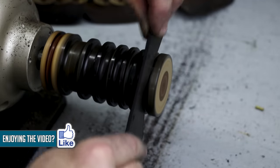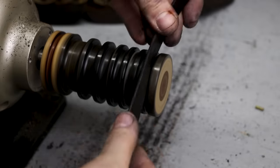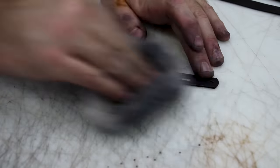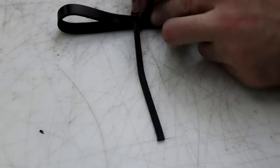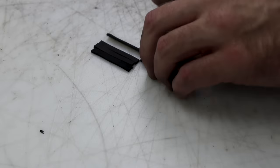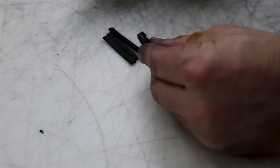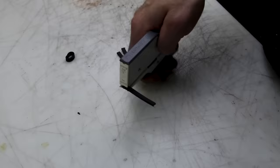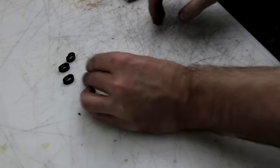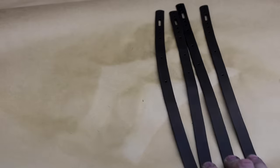Now I'm burnishing without putting any wax on the edge, because these pieces are still slightly wet — they slick up just fine. The beeswax would offer a little bit of protection to the edge, but this is fine if you're in a pinch. Once I've burnished all the pieces, I buff to make sure there are no marks on those edges. Then I fold those pieces in half and wrap a thin piece of black leather around them to make a keeper. You want the keeper length just slightly bigger than the circumference of wrapping around that folded strap. This is my little stapler I use for keepers — I do a ton of stapled keepers; it's really quick. There'll be a link to the stapler in my Amazon store.